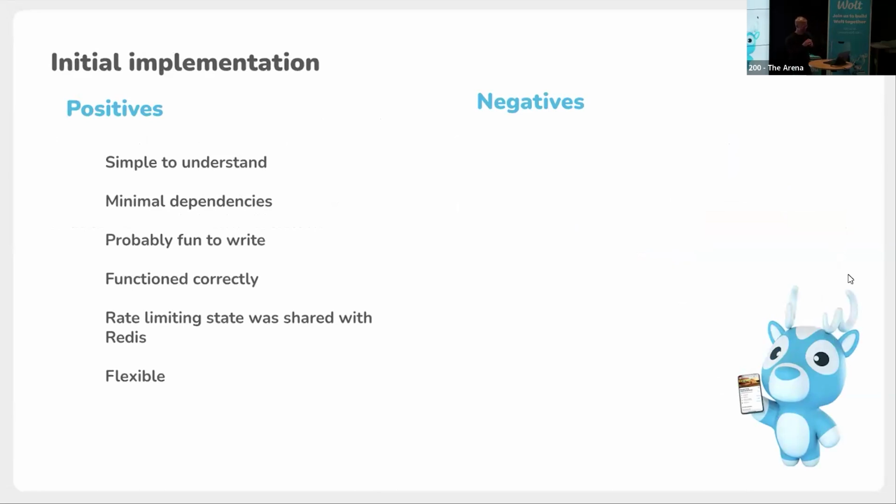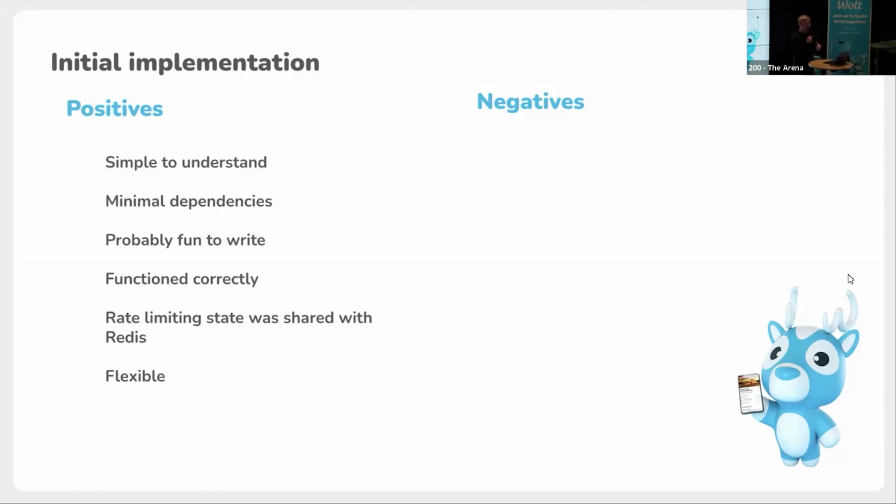So we were working on this Go service at Wolt a couple years ago, and we didn't have a standardized way of doing rate limiting in Go yet. So we just wrote a simple custom solution for this rate limiting, and it seemed to work fine, right? And this solution was nice. It allowed us to make these educated decisions for each endpoint that I was talking about earlier.